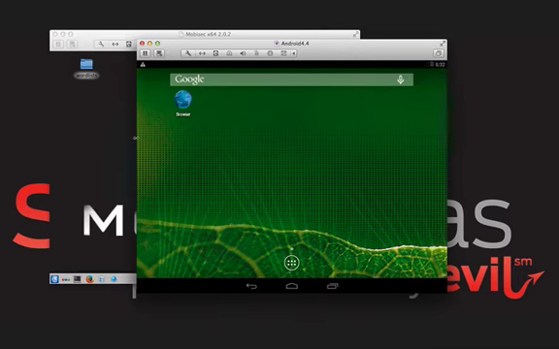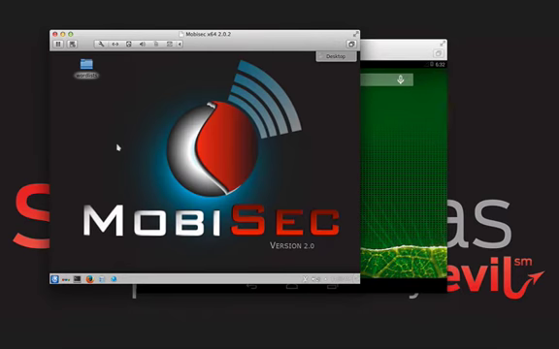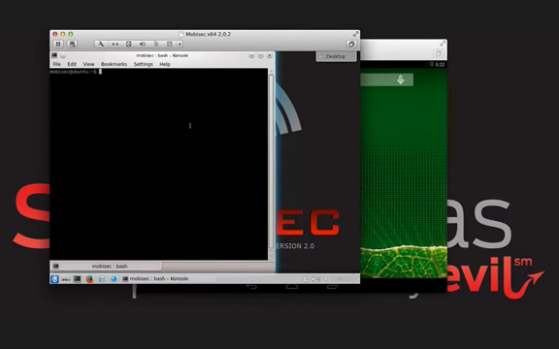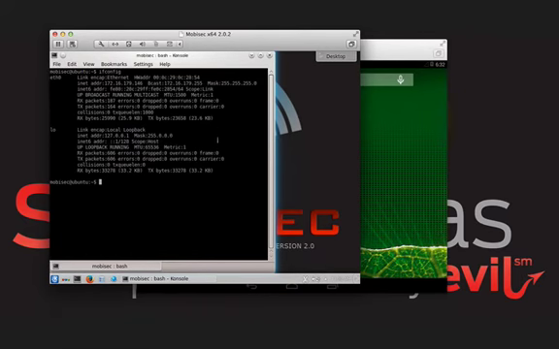Basically, the first thing we want to do is make sure that these two VMs can actually talk to each other. To do that, we'll use our standard Unix tools. I won't maximize the whole window because I want to make sure that we can flip back and forth easily. Hopefully it's not too small for you. I'll just type the standard ifconfig. The IP address of the Mobisec VM is, in my case, 172.16.179.146. That's a host-only network, so that's internal.